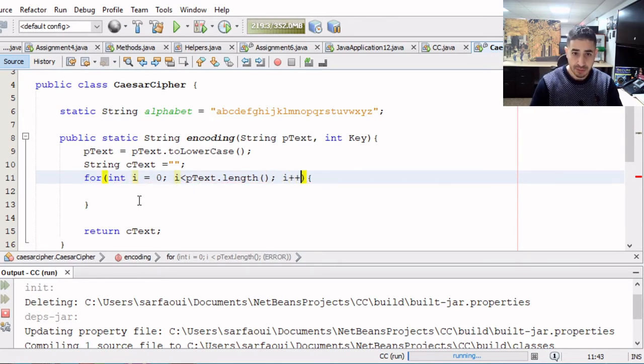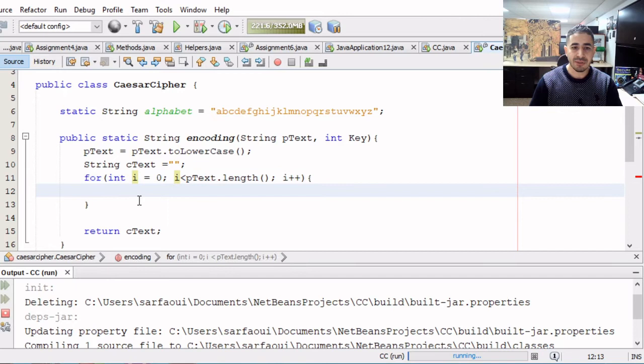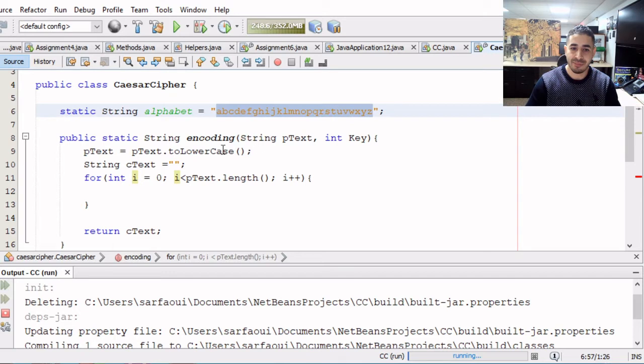Okay. And the first thing that we're going to do when we're looping through these characters of the plain text is that we want to first get the indexes of each one of those characters. So if the text, let's say, is hello that we're trying to encrypt, I need to know the indexes of each one of those characters, H, E, L, L, O. I need to know their indexes in the alphabet, right?